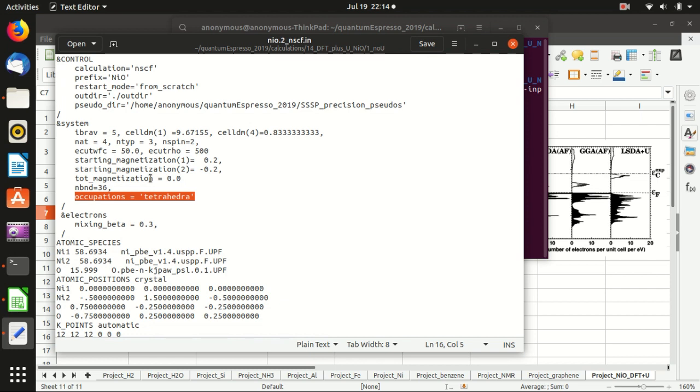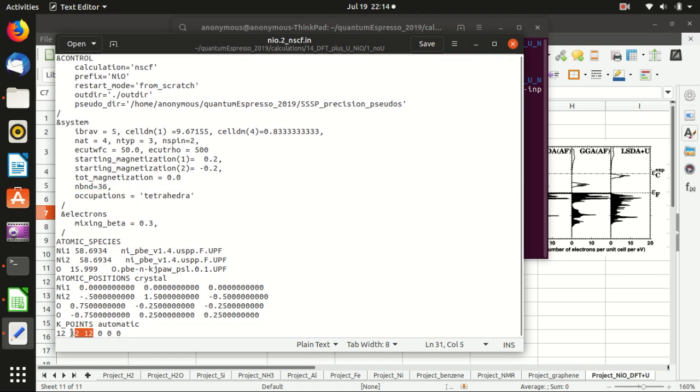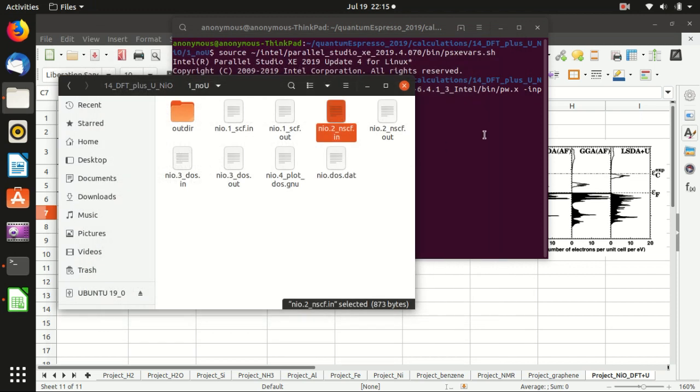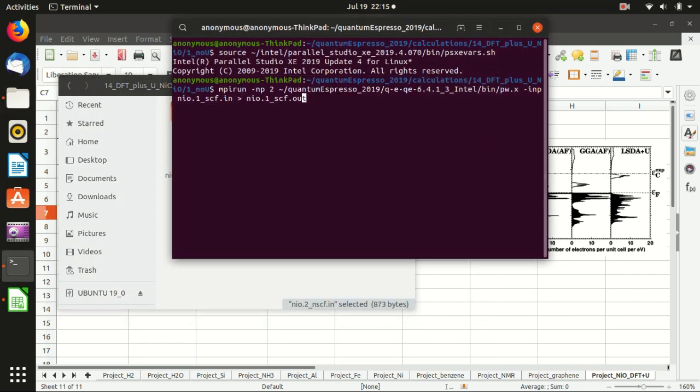You don't need a super dense K point grid to already have a good density of state plot. We also increase the K points to 12 by 12 by 12. And remember to change the calculation to nscf, non-self-consistency calculation. The command looks like this.